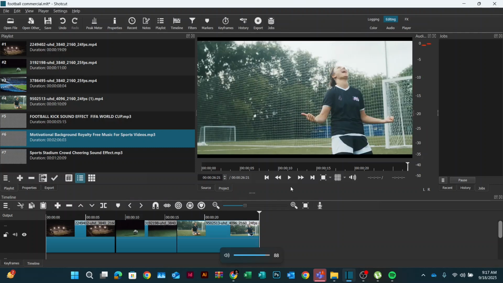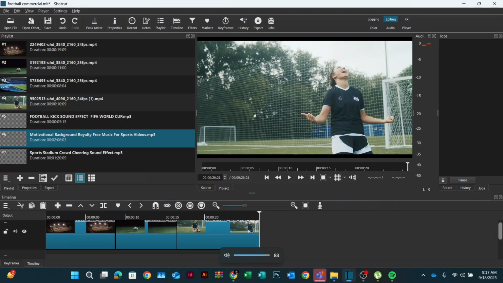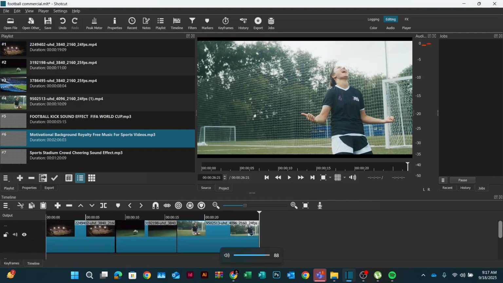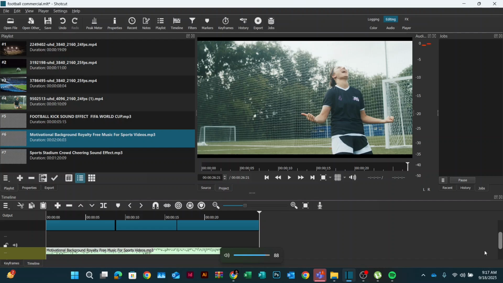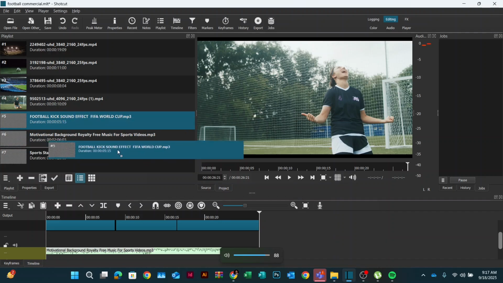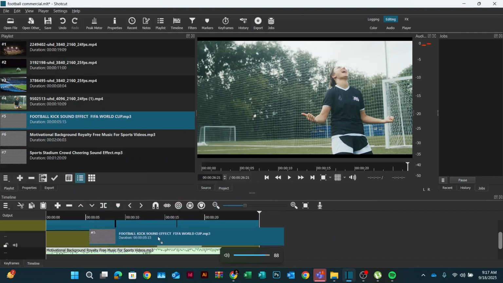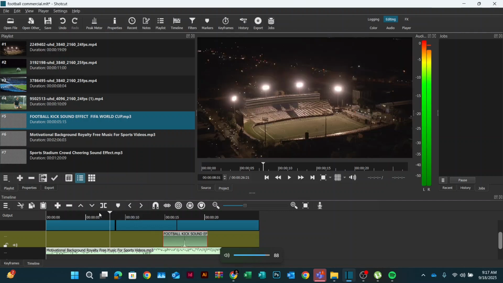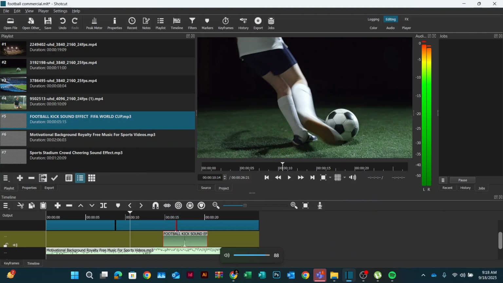Okay, so that's how our clips are looking so far. Next, let's work with the sound. The first sound that we work with is the one in which there's a football kick sound effect. I want this sound effect to go exactly where the person is kicking the ball. So I'll go to that part. I think it's right there.